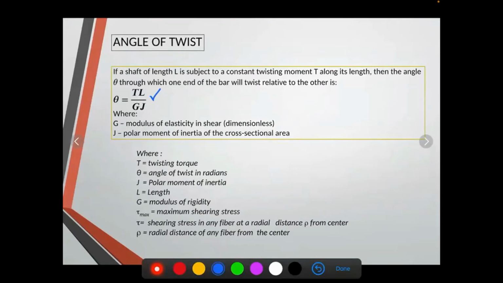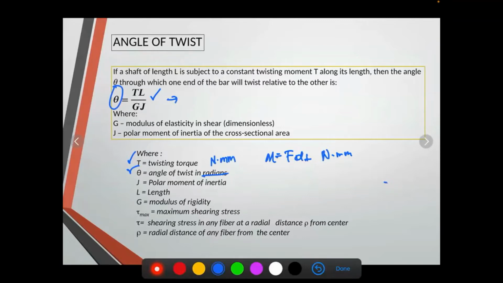symbols and notation. No? So, for T, this is the torque. This is Newton millimeter. Bakit? This is moment, diba? Moment is equal to force times the perpendicular distance. So, ang unit is Newton millimeter. Angle of twist should be in radians. Anong ibig sabihin ng in radians? So, if you're going to use this equation, the theta here should be in radians.